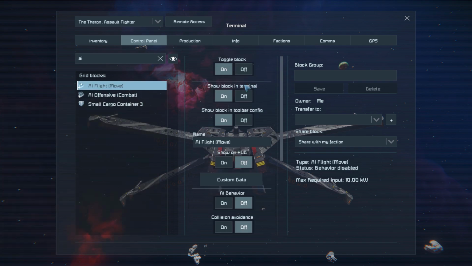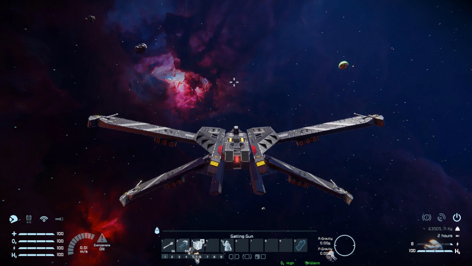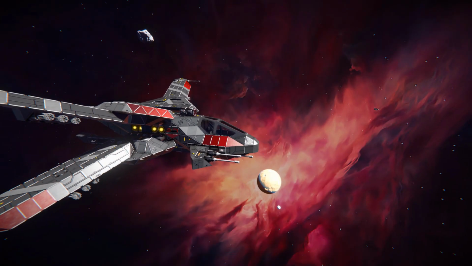So coming over to flight move, we want to make sure the AI is turned on. Collision avoiders can also be turned on. And the speed can be up to, let's say, 50 meters per second. Now I'm just going to hop out of this, copy this one, and paste it somewhere in the distance. And here we go, I've given this one to the space pirates.